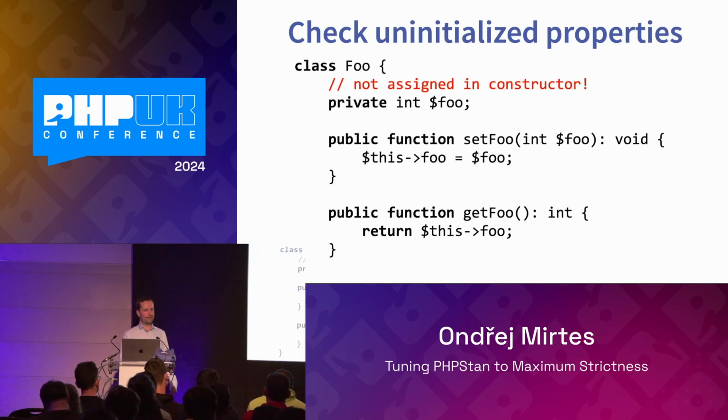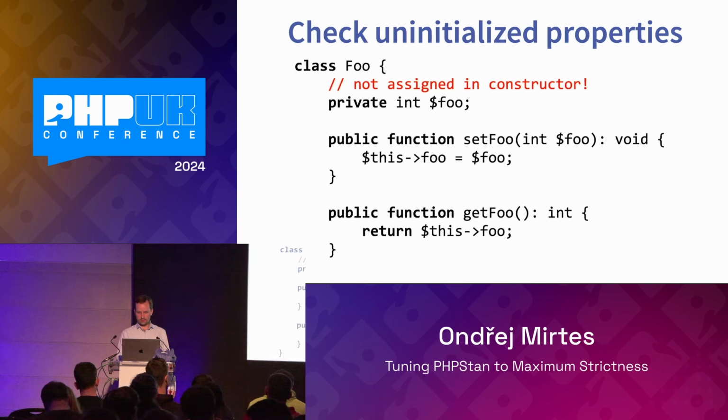And the reason this isn't enabled by default is because people love to write code like this, right? You create an object, and maybe you put some dependency injection attributes in there, and your dependency injection framework might know that after object creation it needs to call the setters and so on. So I really don't want to deal with any false positives that people would report to me. This is why this is not enabled by default, and you need to enable it yourself.